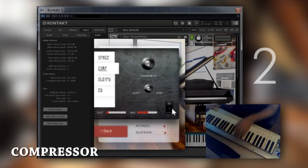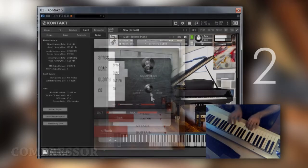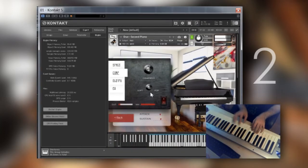Here we have a compressor, so we can switch the compressor on and off by clicking here. This parameter adjusts the threshold of the compressor. And this is the ratio and the overall response of the compressor. Here we have a mix, so we can make a parallel New York compression. And here we have a transient shaper.